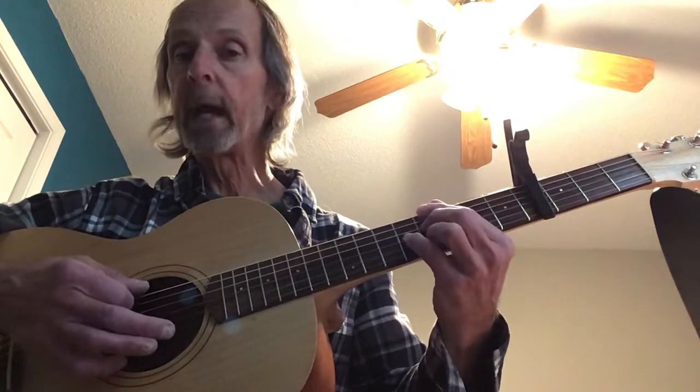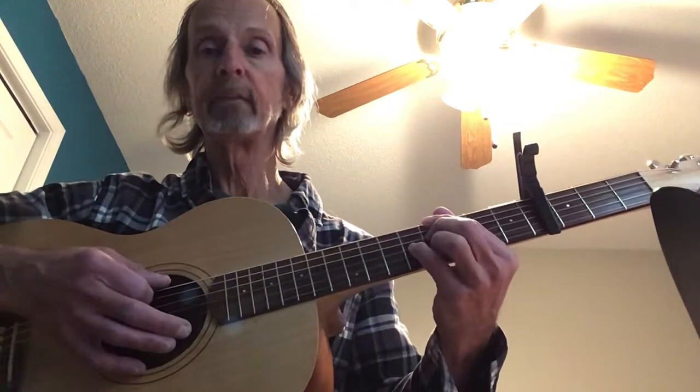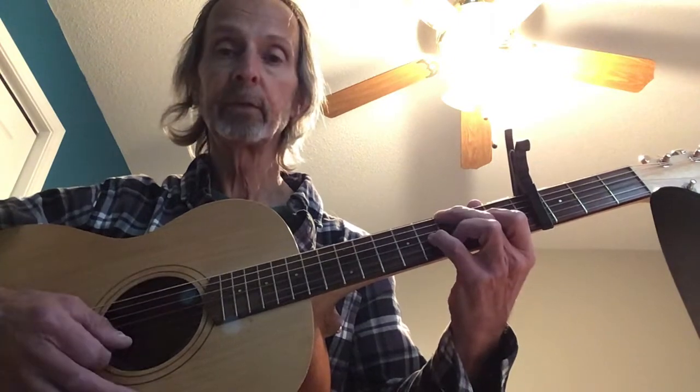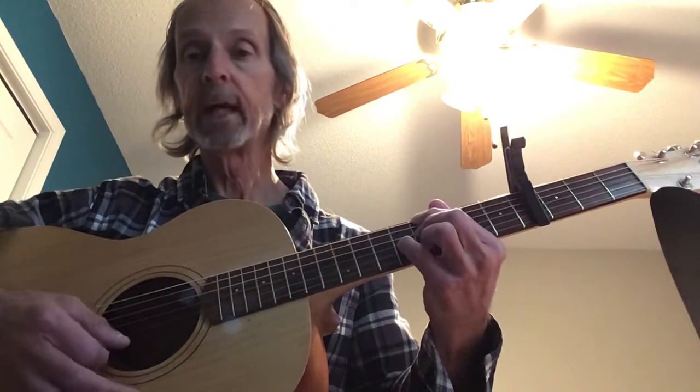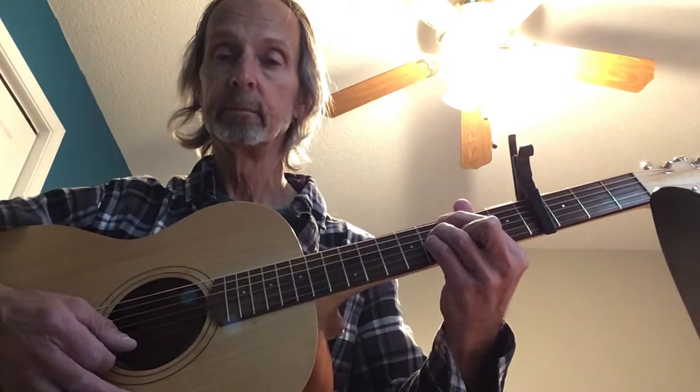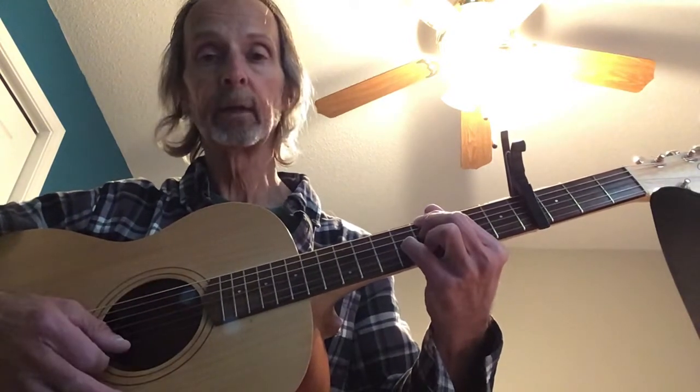That would be a good thing to practice, just going back and forth, that A flat 7 to the G6, the A flat 7 to the G major 7. Just back and forth a little bit.